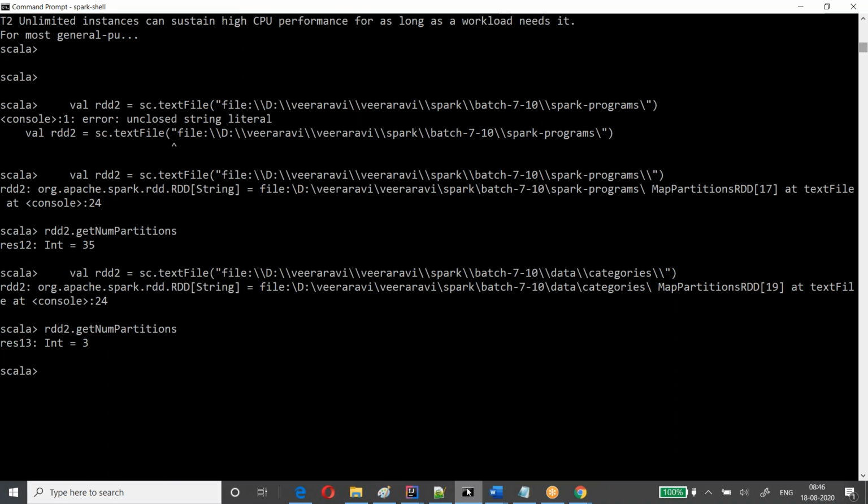If I load one file, forget the other file, I'll get two partitions. And it's loading one more file, but that file fits into one partition. So 1 plus 2, total 3. 3 is greater than 2.